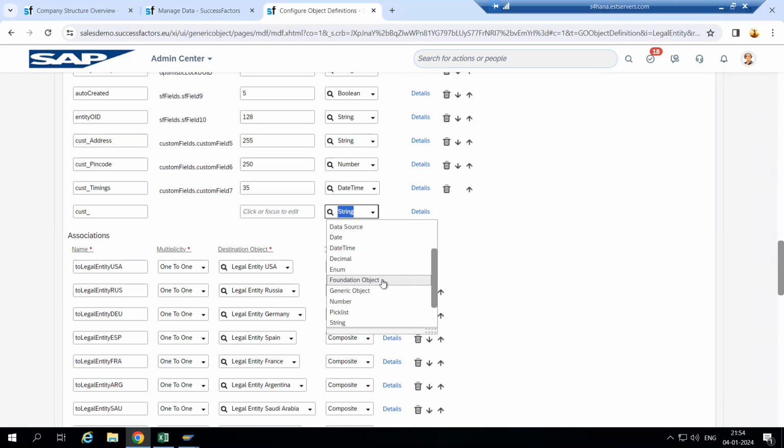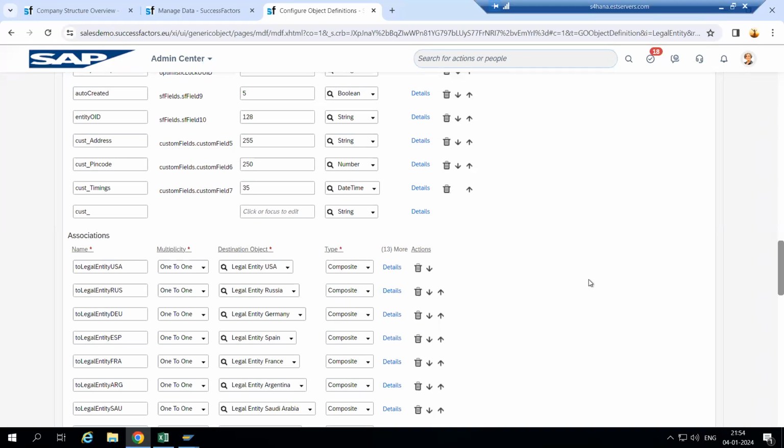Generic objects are MDF objects. Number means only number. Enum means active or inactive, like in the status we will be using that one. Pick list means a drop down menu. String is alphanumeric. Time is just time format. Translatable means it translates to another language. User means employee's name, any user; the field will expect any username in the system.